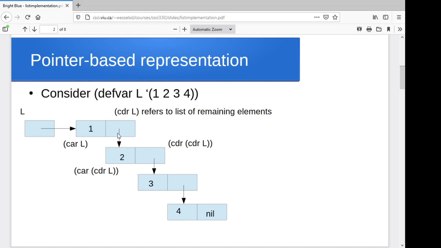We've got in fact, a reference to this pair of cells that's got the second element and a reference to the rest, right? Which is going to have the third element and a reference to the rest, and a fourth element. And once you hit the end of the list, it's just a nil, right? An empty list. There is no more. So this is the structure behind the scenes that's being used. So if I do something like copy L to L2 or to X or something like that, then I'm just copying this front reference.